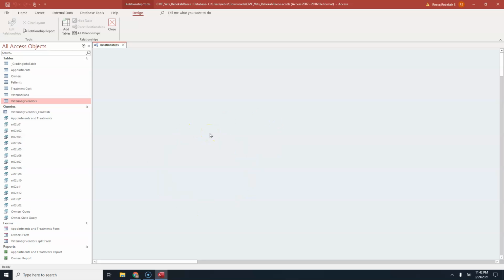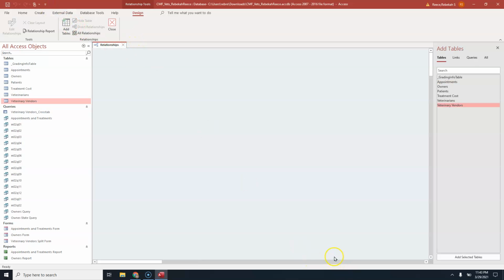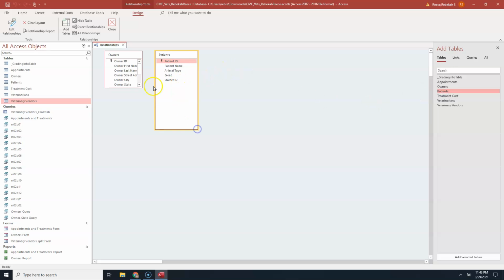So we are going to click on the add tables, and we are going to add the owners table, and then the patients table. We're going to create a relationship between these two.